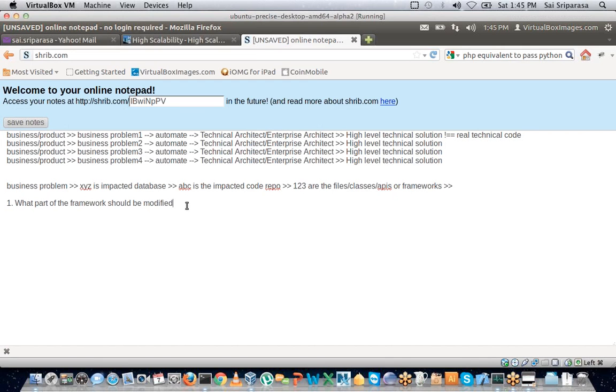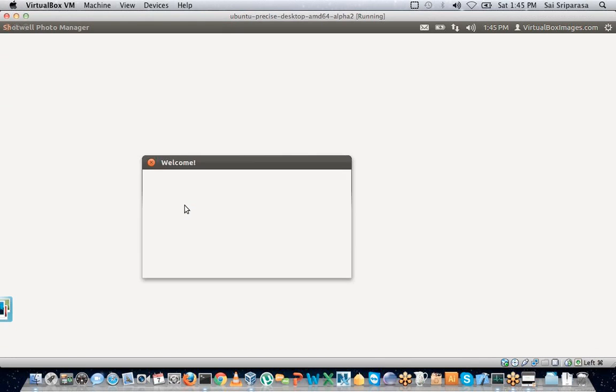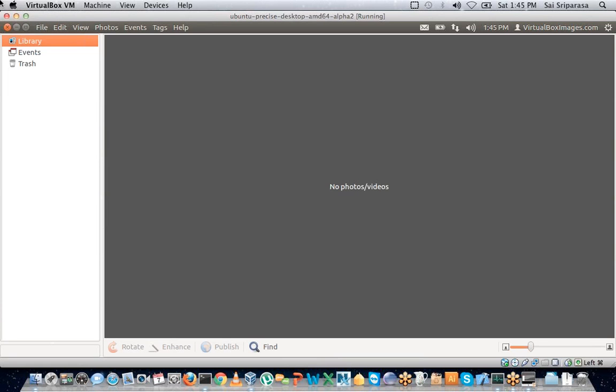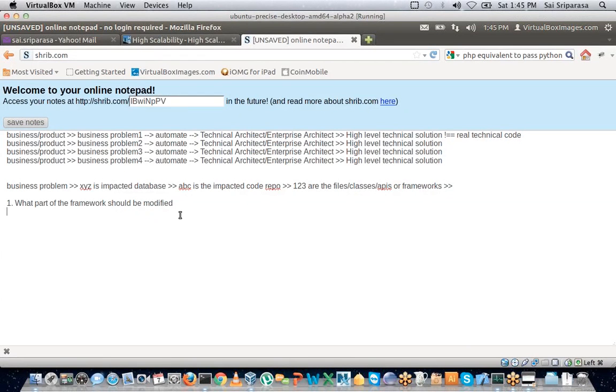What part of the framework should be modified was the first. The second thing that they would say is, how should it be modified?